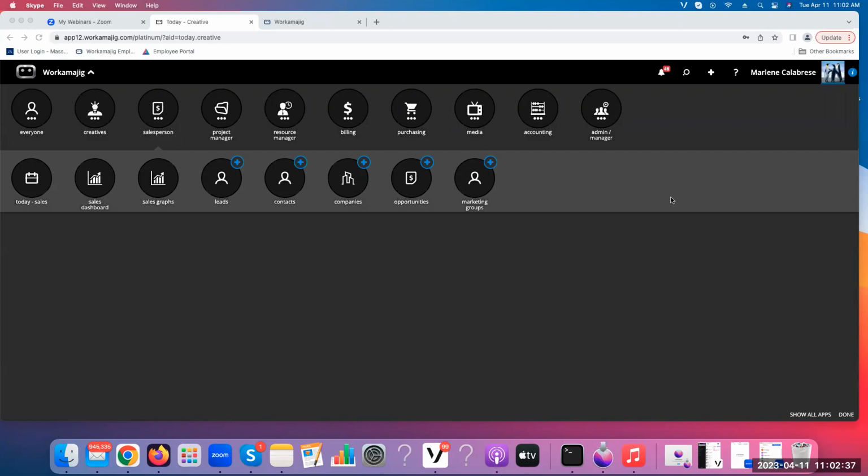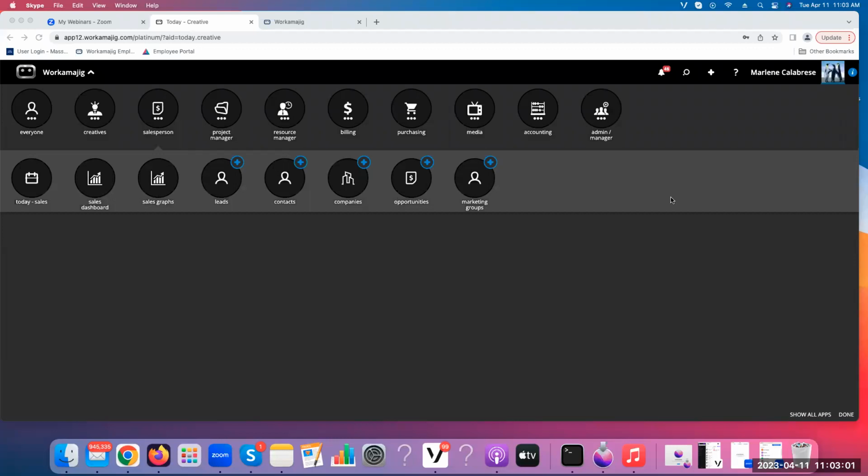One thing I just want to point out is that I'm in my test account here. The test account that I'm logged into is an admin account. That means that I have access to every area of the system. So if there's something that you see today and you say, oh, I wish that I had that, or I don't see that option, it may just be that you need to be given additional rights if you're not an admin already.